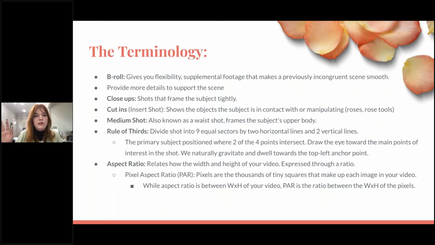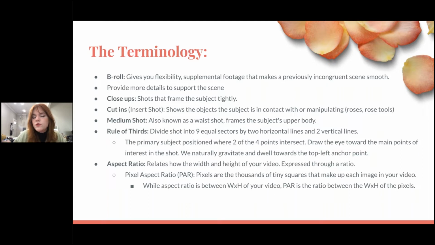I am a huge firm believer in B-roll footage. It gives you flexibility when editing, because it's just supplemental footage that makes previously choppy scenes a little smoother. So picture you're watching a documentary on how to make something. It's that footage of looking through the warehouse, watching a worker make something, and let's say for ARS's purposes, it could be you trimming a row, pruning a rose, watering one, or just a close-up of you holding one, and that's some really beautiful footage that will break up the very educational script that you'll be speaking, and people just like to see roses.